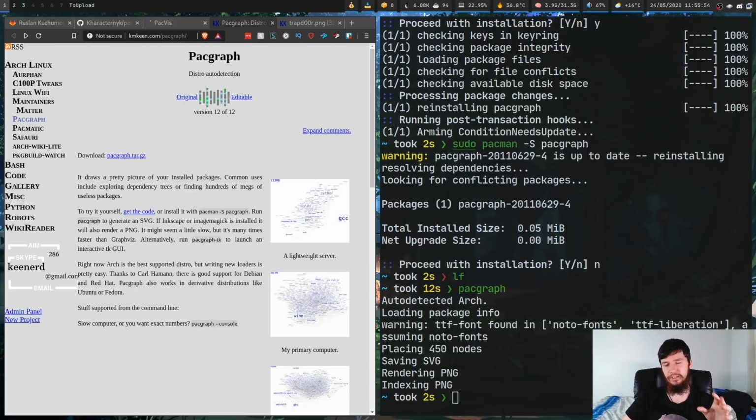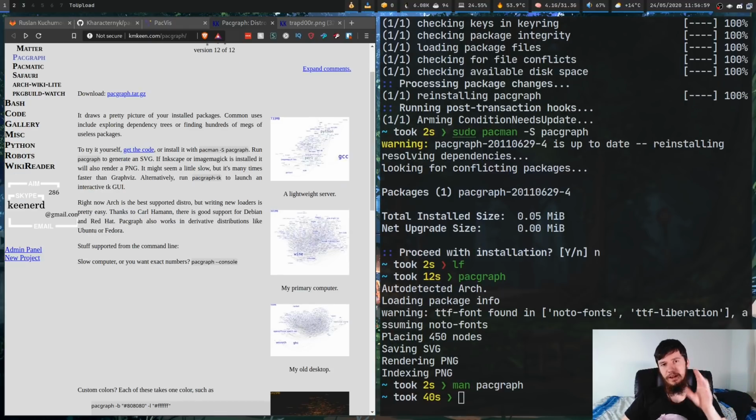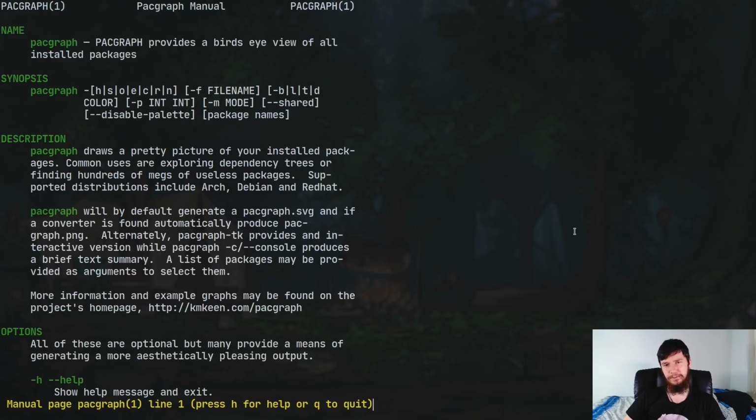The PNG will only be generated if you have ImageMagick or Inkscape installed. There's a couple of other options you can use as well, but I would recommend just installing Inkscape or ImageMagick. You probably already have ImageMagick installed if you've messed around with scripts like this before. Unlike the others, this one actually does have a man page, which is nice to see, but I guess the program has been out for 14 or so years, so it definitely does help out with that.